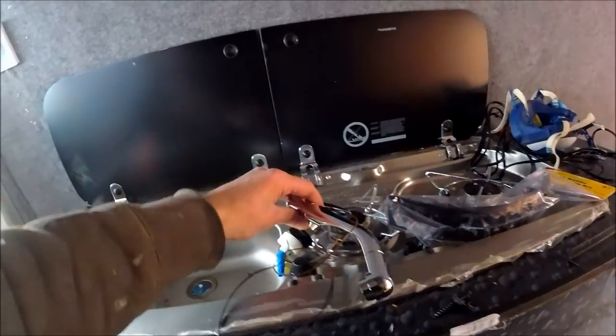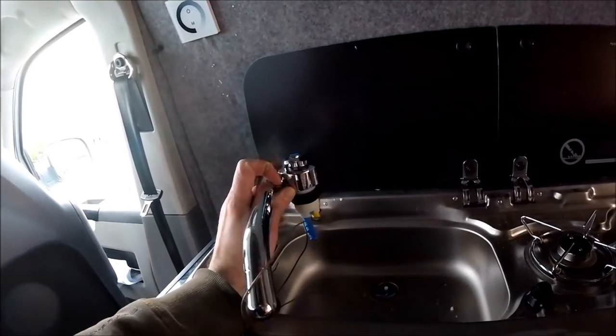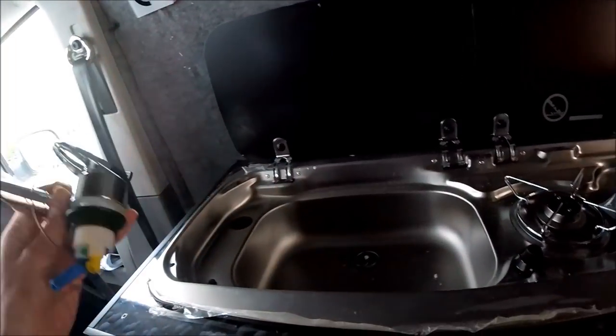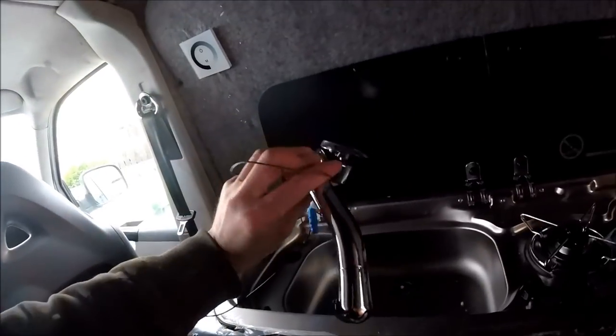So I'm just about to fit the tap into the actual sink. I did buy a different tap. I bought a similar sort of tap before in my previous install, but I ordered the wrong one and the tap just fell straight through the hole, so I had to send that back. This is the right tap.